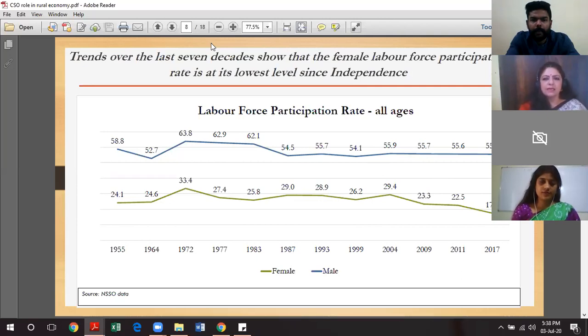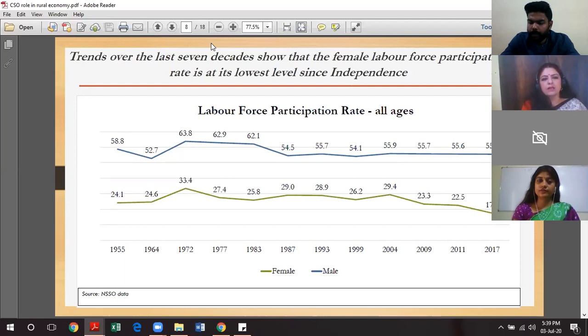Then you will see the reasons why this labor force participation has come down. There have been a number of reasons. One is that women over a period of time are not paid equal wages. Second, they have to bear the dual burden of doing the household chores as well as going outside. Plus, these jobs are not really high segment jobs.